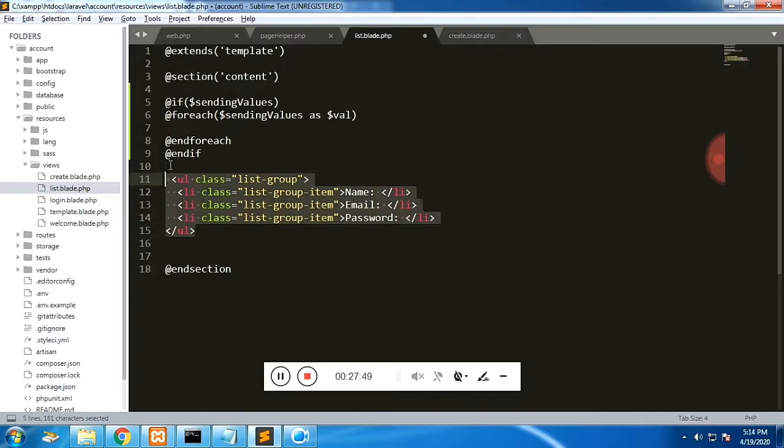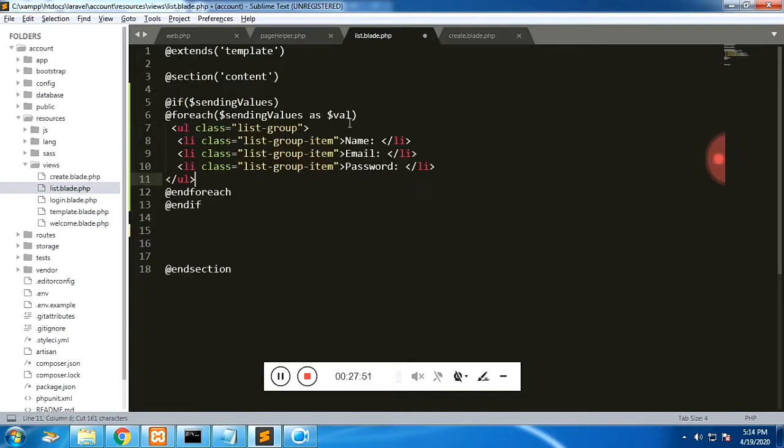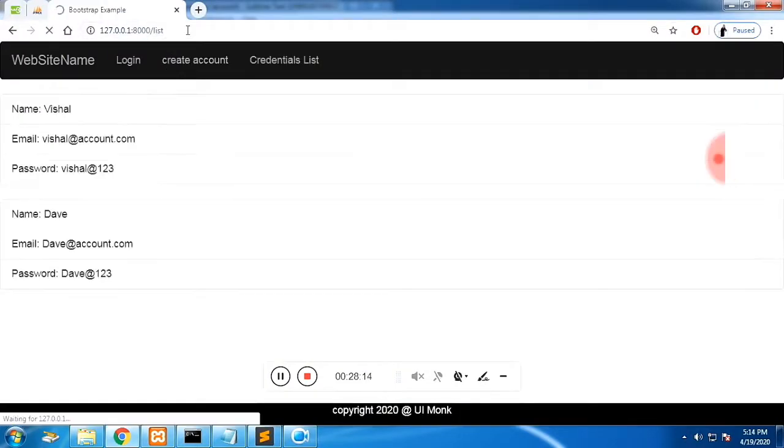So ul will be repeated with the help of $val, and it will have the attribute name. This is the column name, this is not the input name. We are accessing the column name right now from the variable $val. Now the data is fetched.